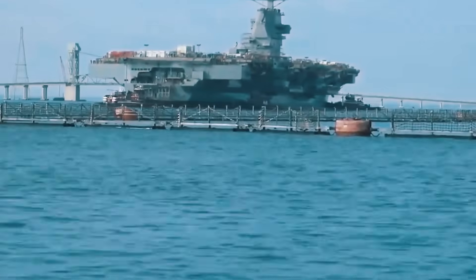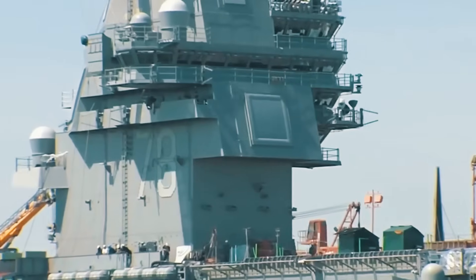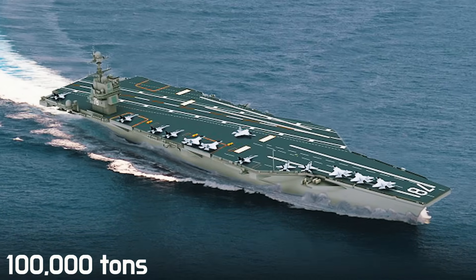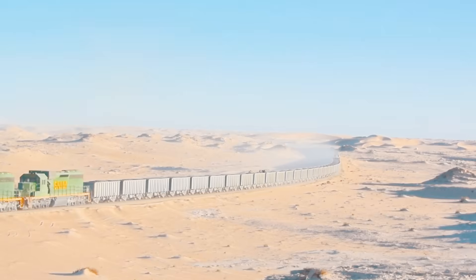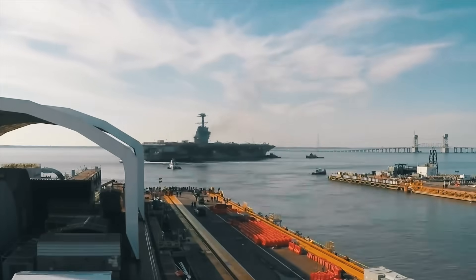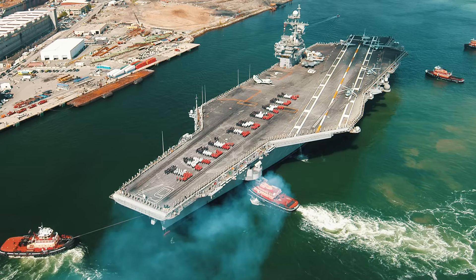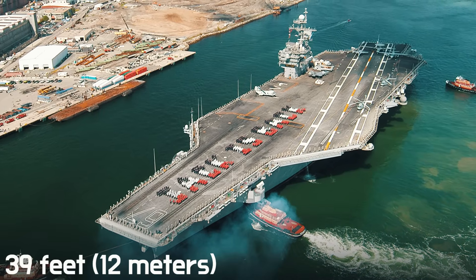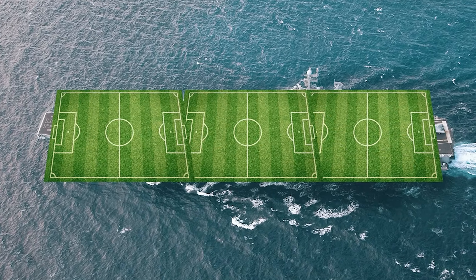In this review, we'll tell you about this truly unique super aircraft carrier so you can see its power, and therefore, the power of your country, the United States. Its displacement is over 100,000 tons — the weight of a train of 833 fully laden wagons whose length would be 24 kilometers. The working length of the super aircraft carrier is 1,106 feet (337 meters), the width is 134 feet (41 meters), and the draft is 39 feet (12 meters). This is a floating airfield the size of three soccer fields.